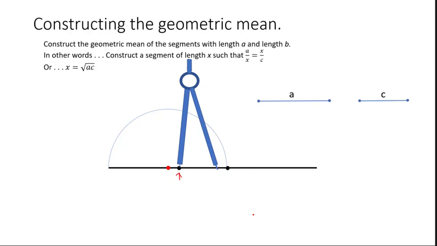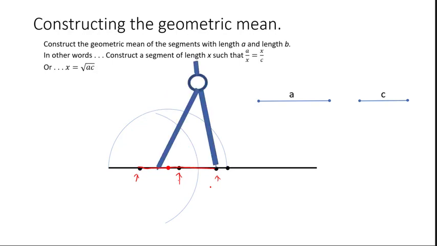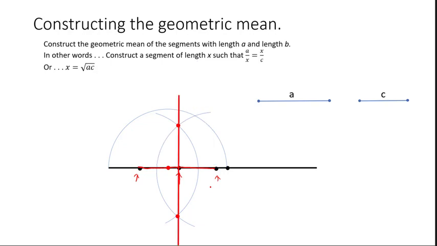So you take your compass and make an arc, and you want to figure out where it intersects. It intersects here and here. We're now going to use these points and this segment connecting those points, and we create a perpendicular bisector with that. That will go through this black point that we wanted and create that perpendicular line. So we perpendicular bisect that segment. We put our compass on this point, create an arc, and then you put your compass over on this other endpoint, create an arc of the same radius, and you see where those arcs intersect, which is here and here. You connect the dots and you get your perpendicular bisector.